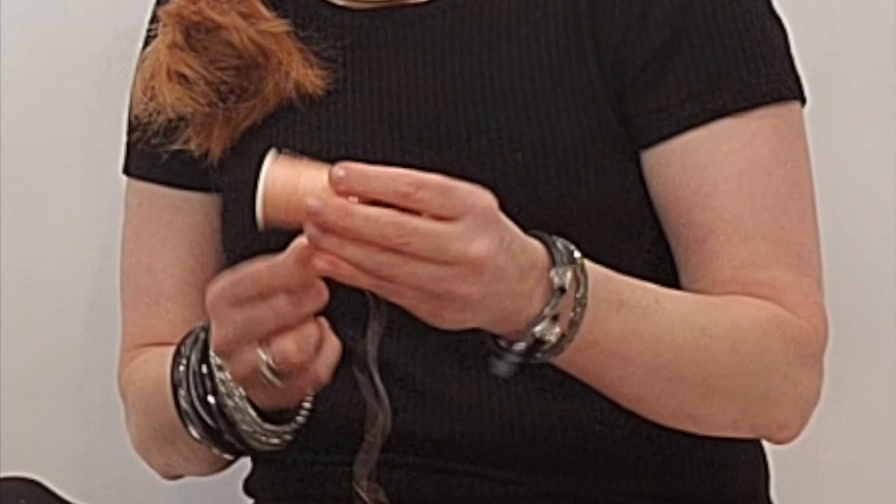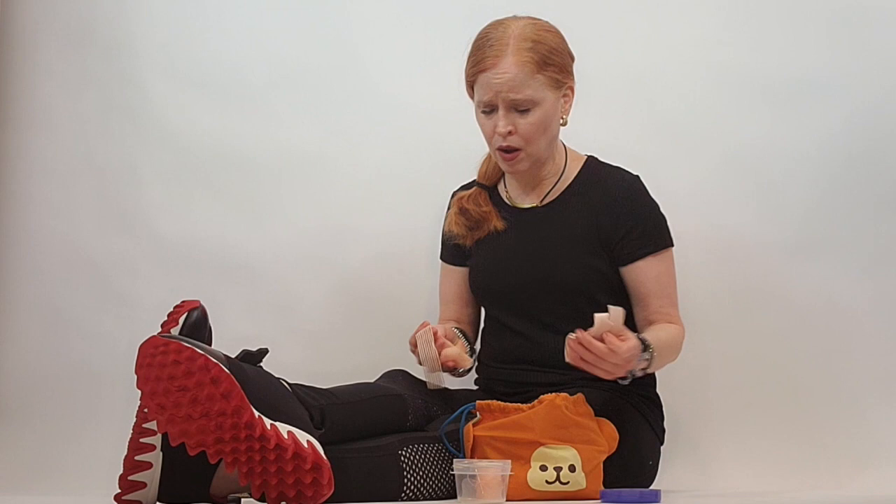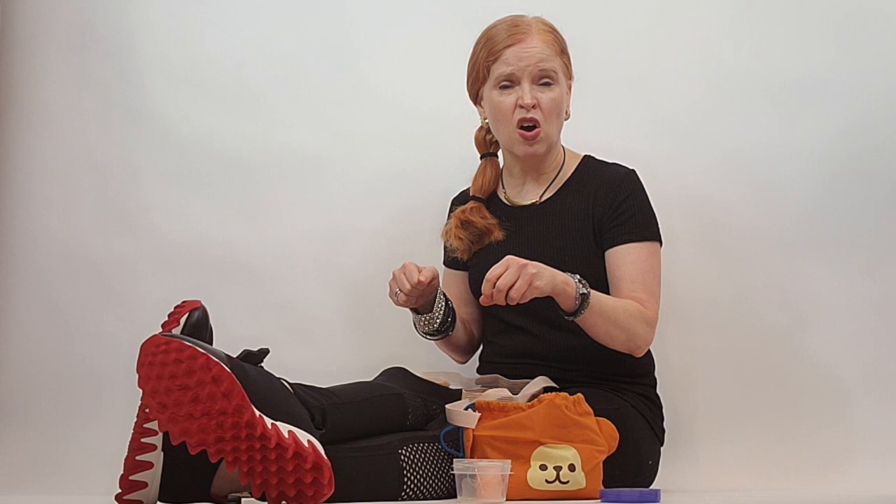Finally, we're going to make our own stitch kit — not buy one from a dancewear company. It's so simple: just needle and thread. I always suggest a cotton thread; I use a brand called Coats, which you can find at any fabric store, and I use really thick needles. I don't like polyester thread because it tends to rip and shred really easily. And I always suggest for my young students: take a couple of extra pieces of elastic.